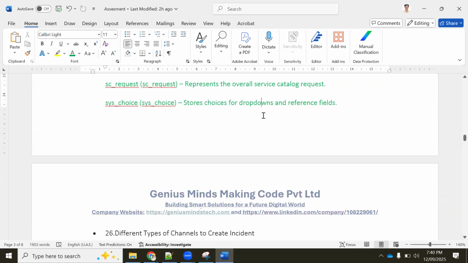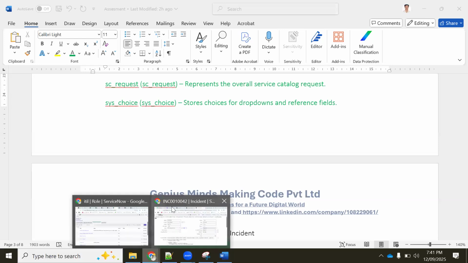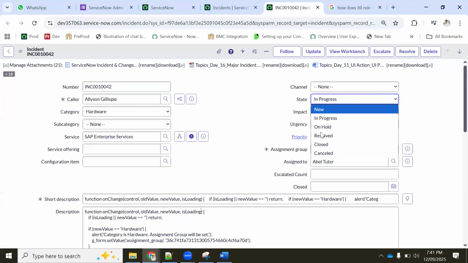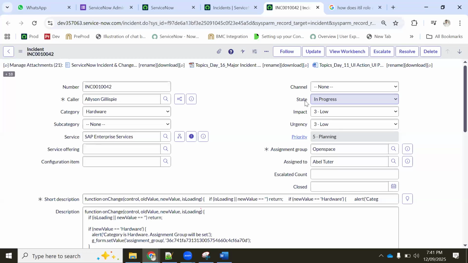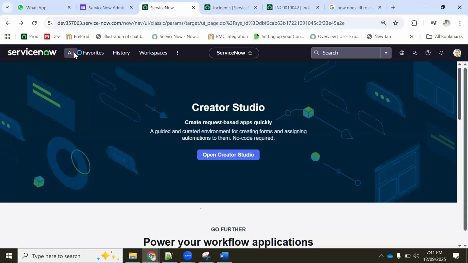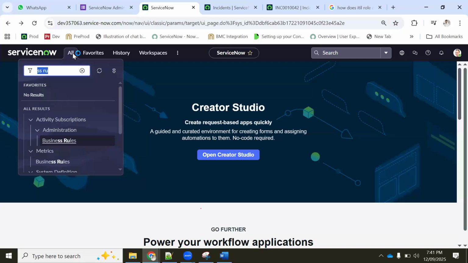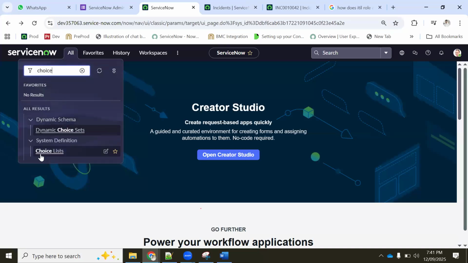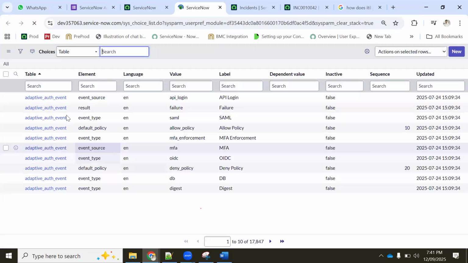Sys choice is used when you have a drop-down. These are all choice fields, for example new, in progress. If you right click and show choices, where will it store? It will store in the choice table. Under system definition, there is sys choice.